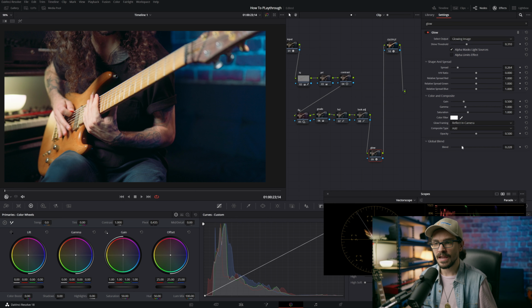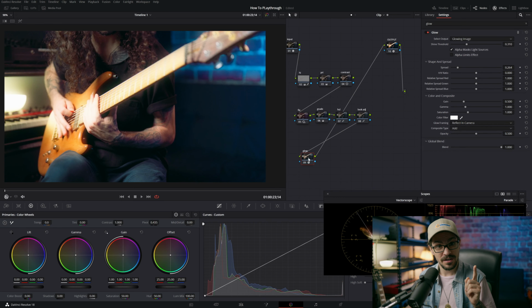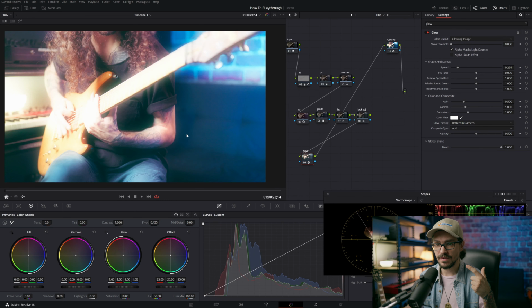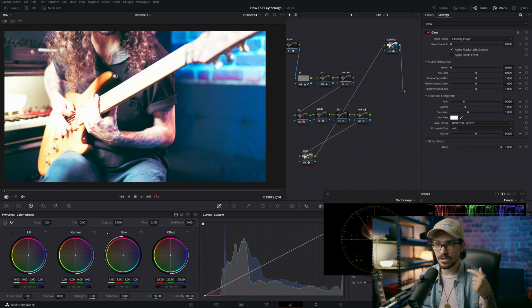A lot of people will put a black mist or a pro mist filter on their camera to basically do exactly this. This is nice because I didn't have to commit to that. I can do it later. I'm going to show you what Qazi's trick is. You should check out his videos because he's honestly amazing. We're going to take our shine threshold and throw it all the way down so it's affecting everything. We're going to put our spread all the way down so that it's like super sharp.